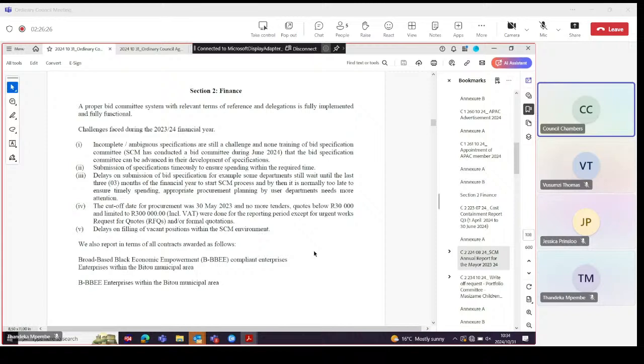Therefore, when it comes to this thing of supply chain and the report, it gives us a clear picture that really there is a blame game that we normally find happening. And most of the time, if the specification committee is being fed by the project managers that are more in the middle level, then you find the other one in the higher structure, they've got somebody to blame. Then everything starts to collapse.